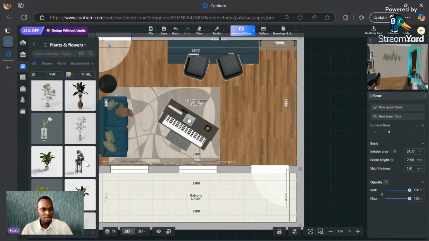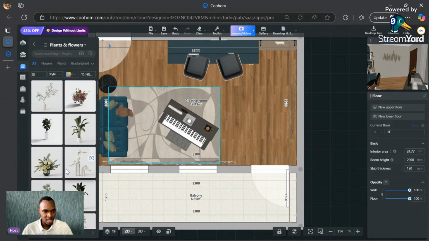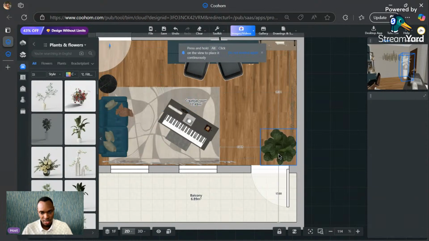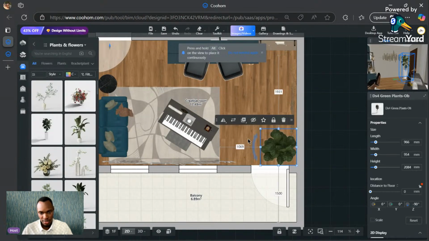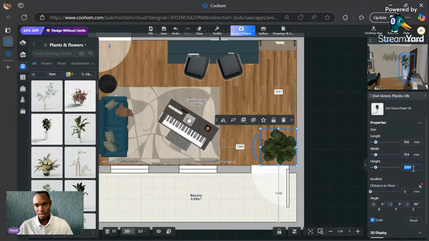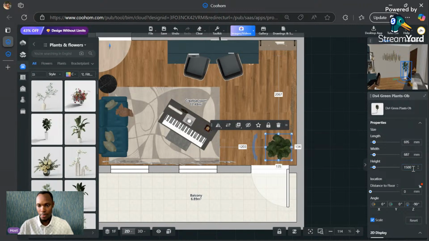Okay, it's bigger than I was expecting it to be. Try something else. Or we could actually scale down. Let's try this one. Scale it down. In regards to the 2 meters, let's try 1.5. Starting to look better.